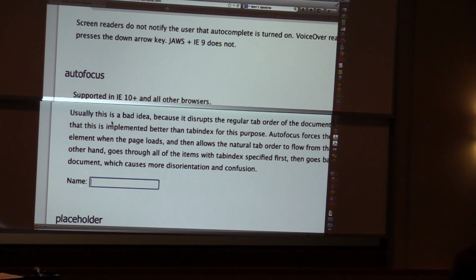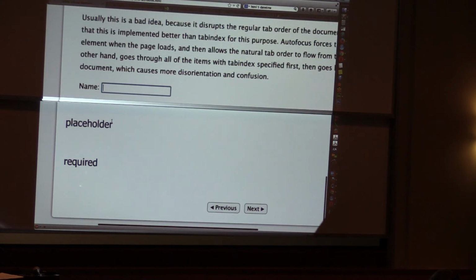If you must use it, which I don't think most websites do. Placeholder, missing example. It's just a placeholder. Yeah, I showed an example. So placeholder is where you put something in the field that's just populating it. Screen readers generally don't read that, but that may change in the future, but you can't count on that now. So you probably said this already, but don't count on that for instructions, because screen readers won't read it.